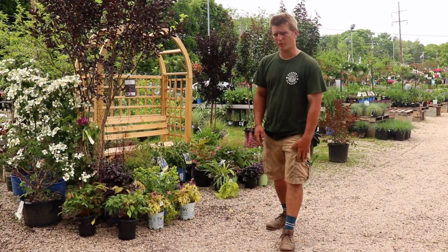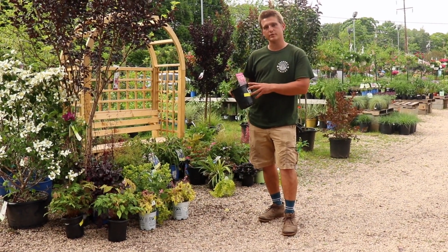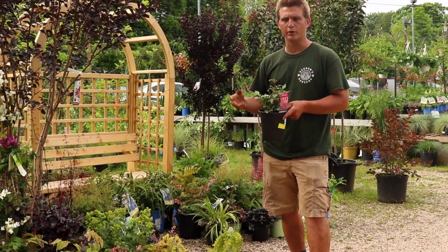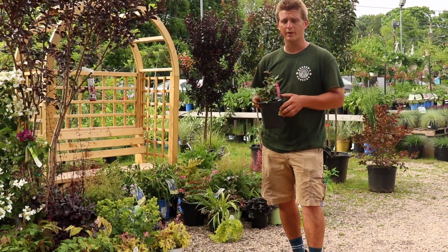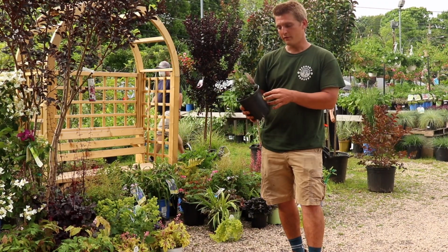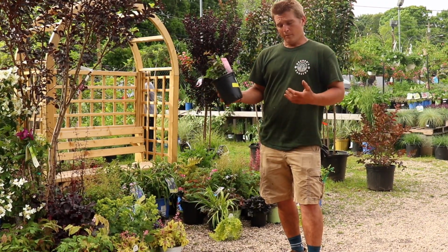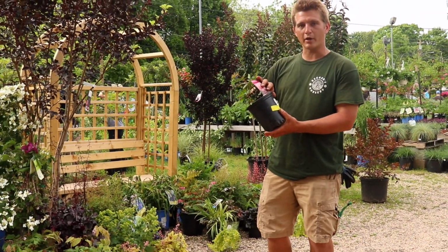I'm going to start out with one of the staples. This is the Astilbe. It's one of the most colorful plants for the shade garden. Typically they'll start pushing out blooms right now, and different varieties will flower at different months of the year, but usually they'll go for about a month. This variety right here is Rhineland. It's like a light pinkish color. But when it comes to flowers for shade, it doesn't really get any brighter than these.